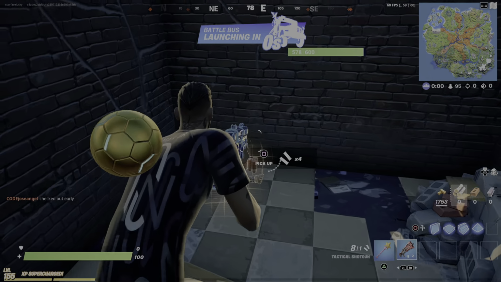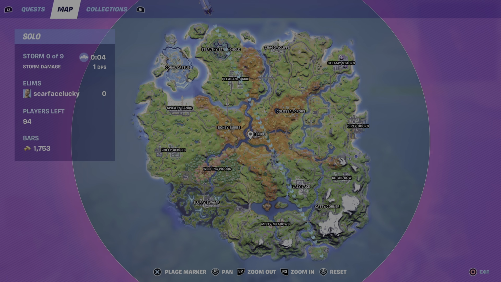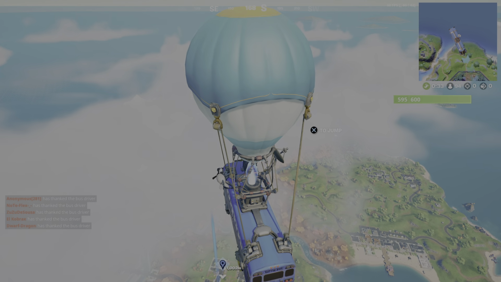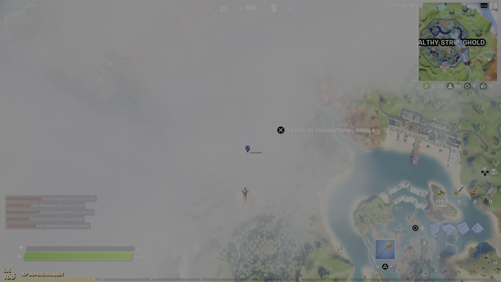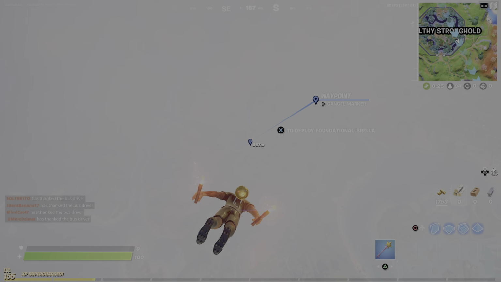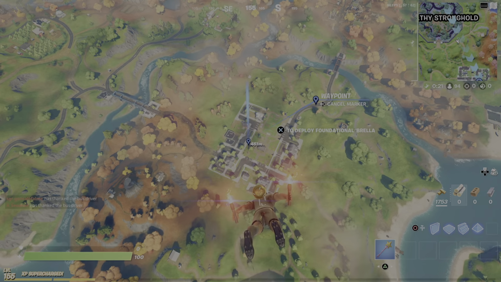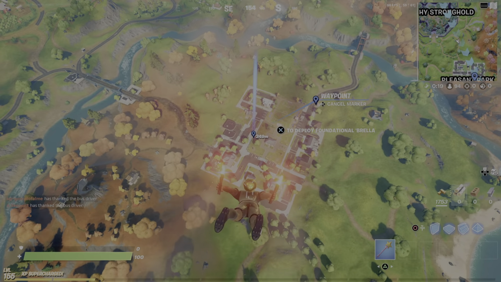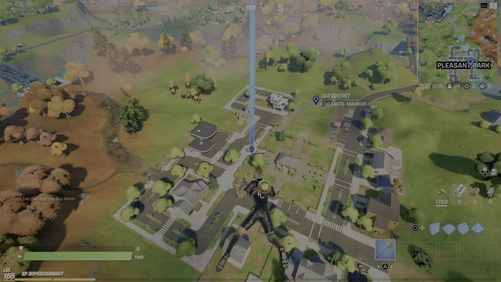Busted in with attack. Alright. I'm going back to Pleasant Park. I know I died there 2 games ago, but I'm going back. I want 5 of them. That's just too hard. I got that fish boy one pump me.